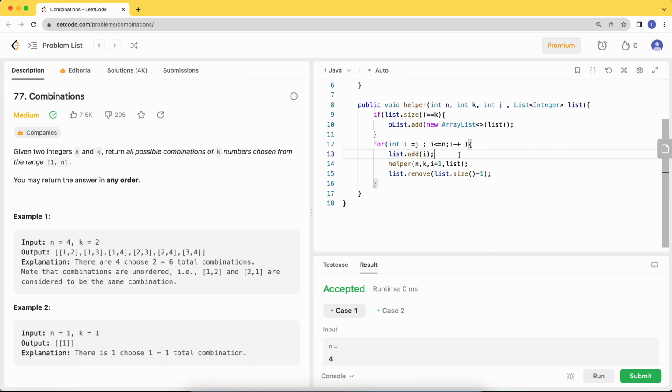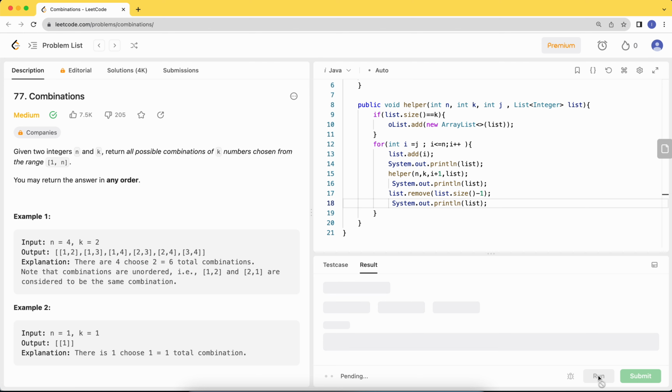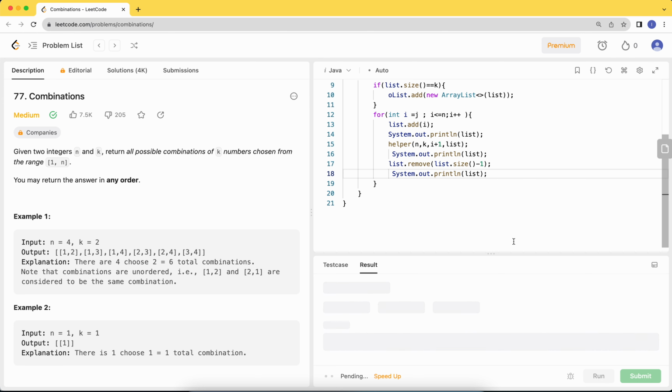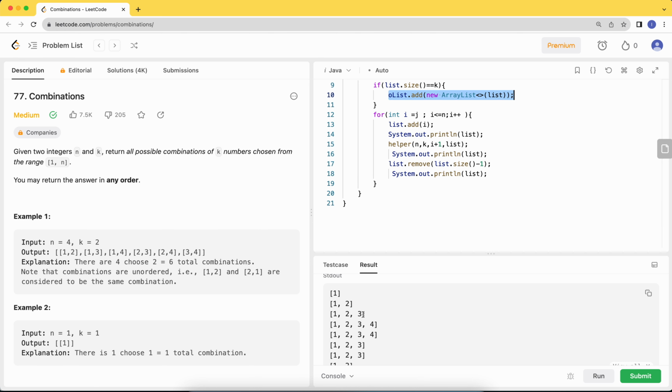Just to give you a hint of what's happening here, we can print this list so that we can know what has happened over time. So we added 1, we added 2, and then since size is k, we added it to the overall list. Then we added 3, we added 4, that we don't care about, and then it proceeds ahead with the corresponding values.